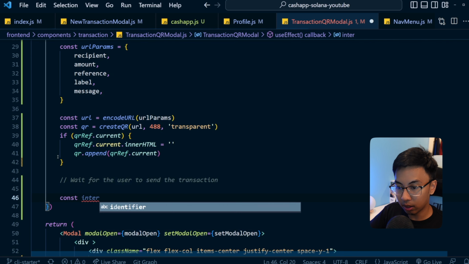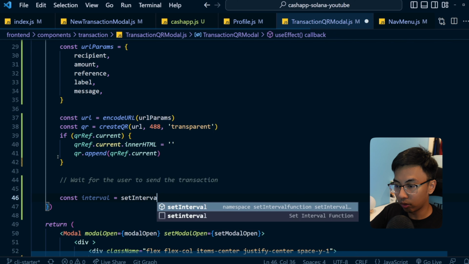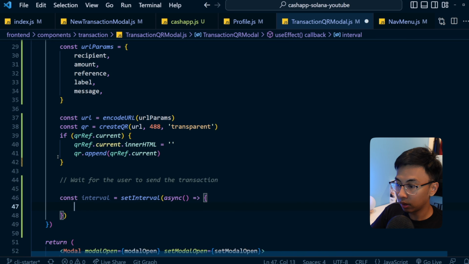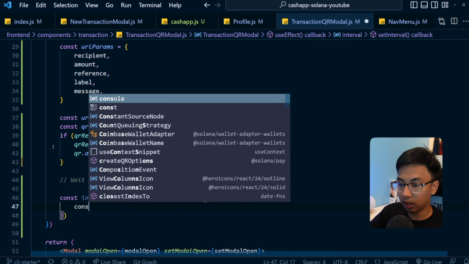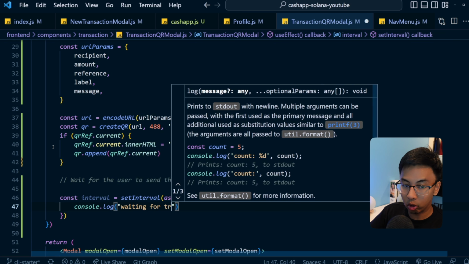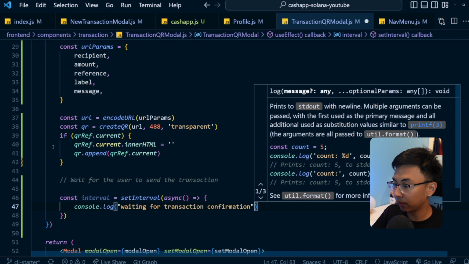We could do const interval is equal to set interval async, and inside this async we can console log, and this is optional just to show you, waiting for transaction confirmation. It's going to appear a couple times, right?